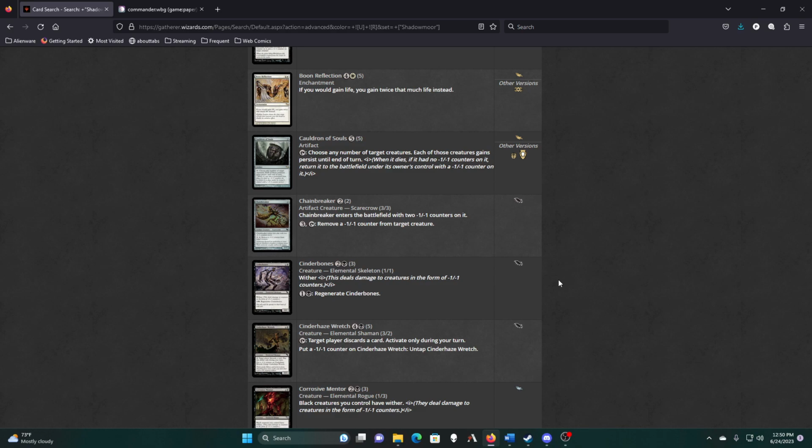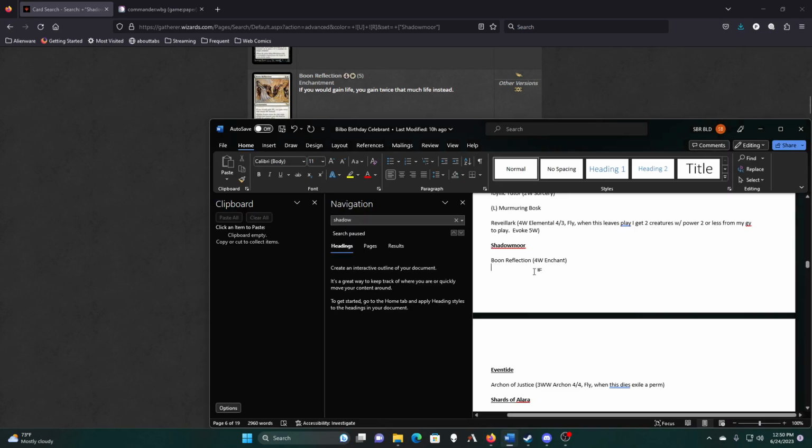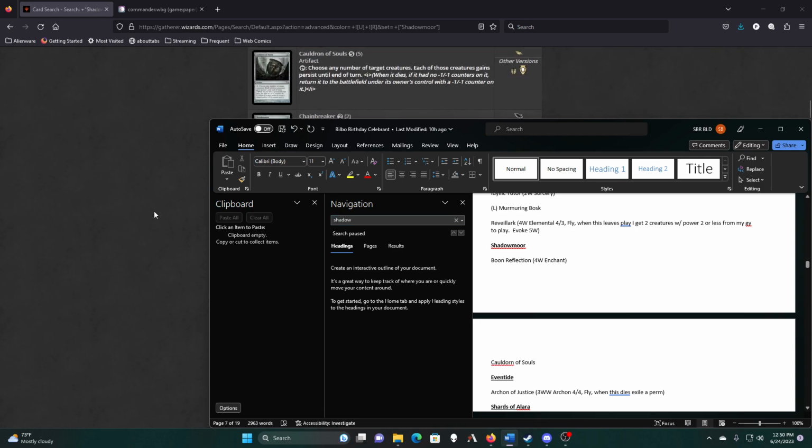Could run Cauldron of Souls. I have Solemnity and Malera currently on the list. So this would just save all of my creatures from dying until they break up that combo. Cauldron of Souls. Assuming that the other two make it in. If the other two don't make it in, then we wind up cutting this one anyway.